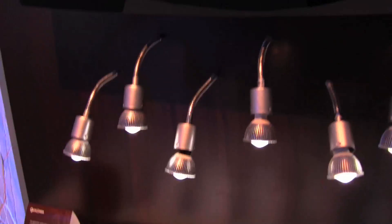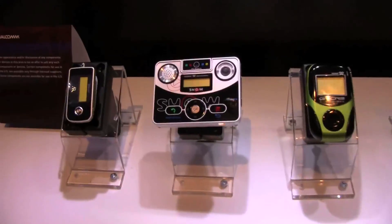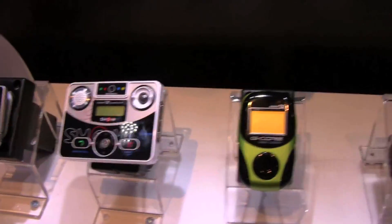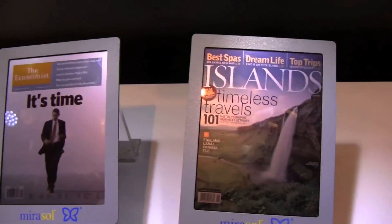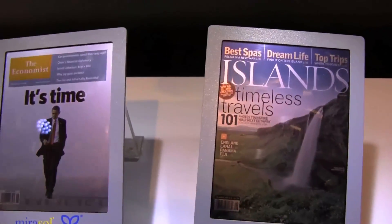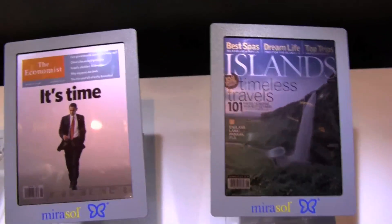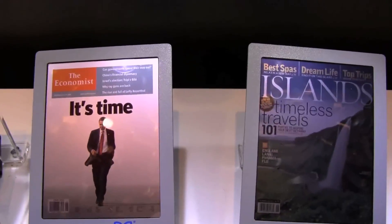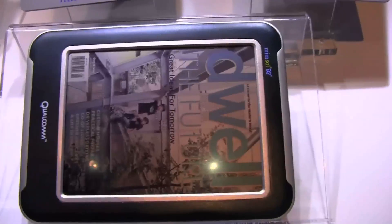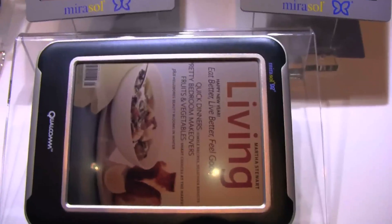I'm on the show for four days. We have a couple of examples of devices where we can see the Mirasol display in the future, and you might remember these little mockups over here. I think that's a very, very appealing form factor — super thin. This is coming out with this great Mirasol display that's actually happening down here. This is a working sample.